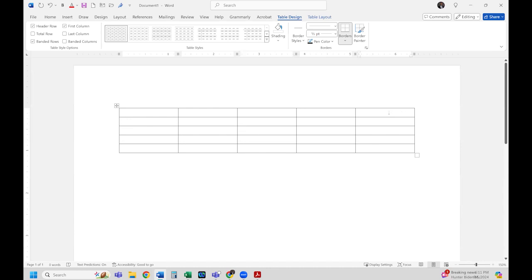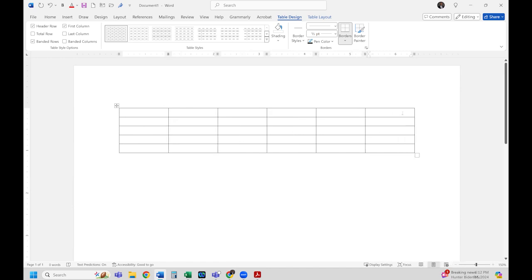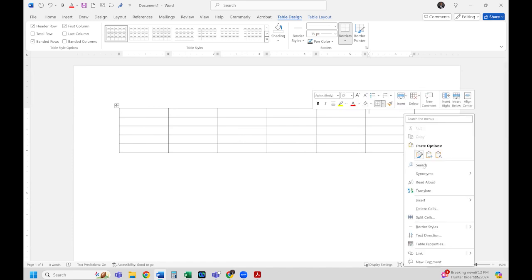So I would just come over here to this last column, and then using your right click button on your mouse, so your right click again is your middle finger, not your pointer finger, you can just right click in there, and it brings up this menu. You guys probably remember this from some of our previous classes, right? And you get a menu here where you can insert, and here's your options. You can insert a column to the left, you can insert a column to the right, you can insert rows above or below. So I'm going to do insert column to the right. It adds a column. And then I'm going to do that one more time.